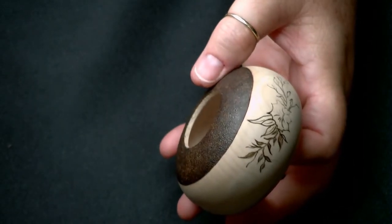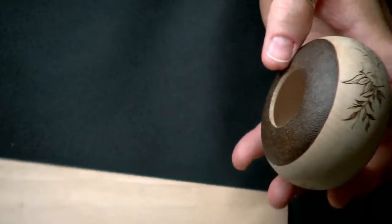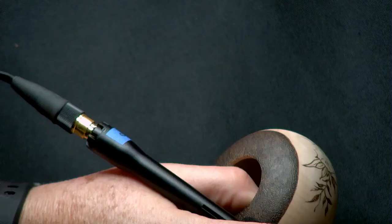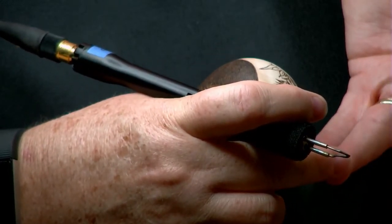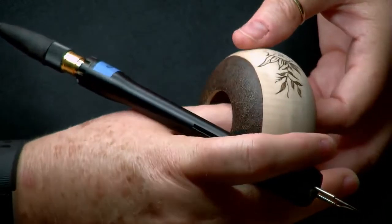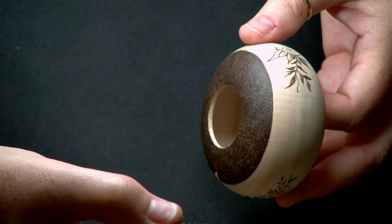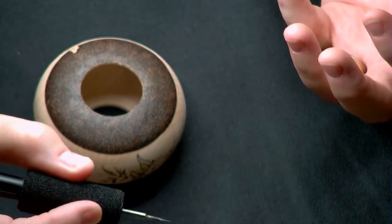Yes, sir? What equipment, maybe you said this and I was in the other room, what equipment do you use? Your burner? Good question. The burners that I use, I go with the razor tip. I have had the opportunity to use a lot of different ones. I used a Colewood, I used a Burnmaster, I used the razor tip, and I got to use a Detailmaster, I believe it's called, and all of them were good. The only thing I can caution is to get something that fits your hand. The Burnmaster, a lot of people love it, but as small as my hand is, I got wicked cramps within very short order. It's got a very big handle on it. So I was fighting to hold on to it and feel like I had control.